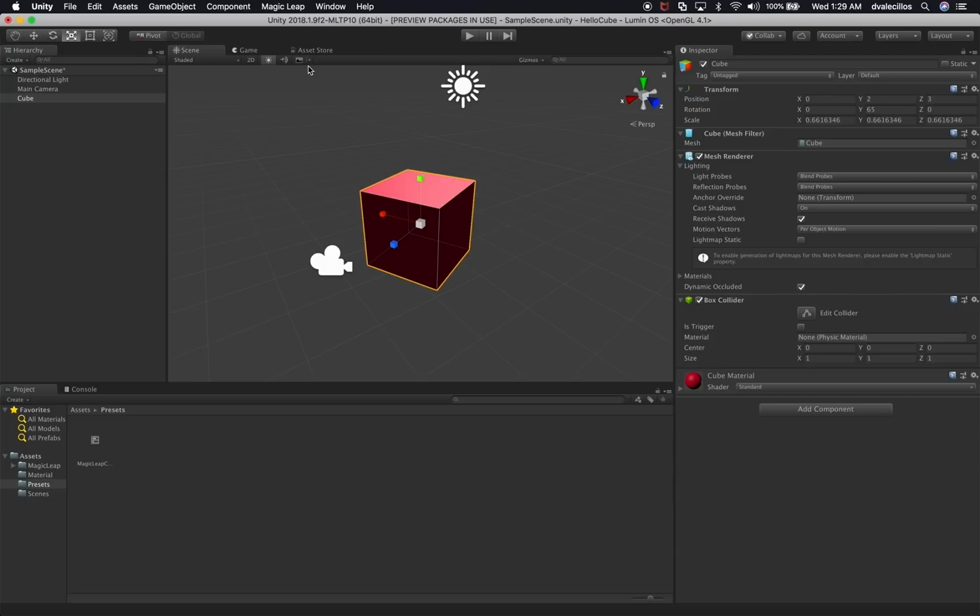So what I'm going to do is I'm going to end this video here, and on the next video, we can go through and grab that file that got generated from the build and push it to my device, and we can see if we see the cube as well.